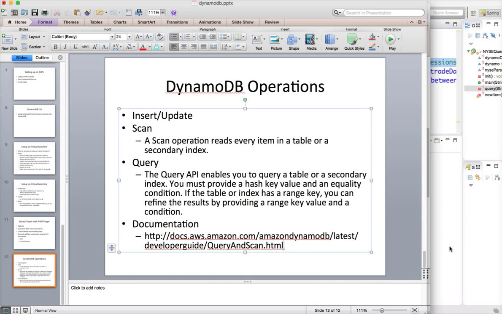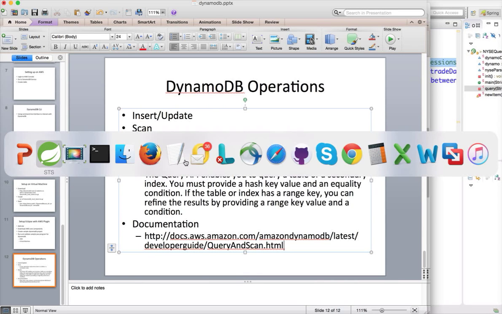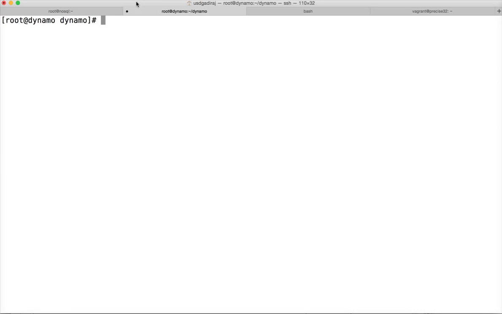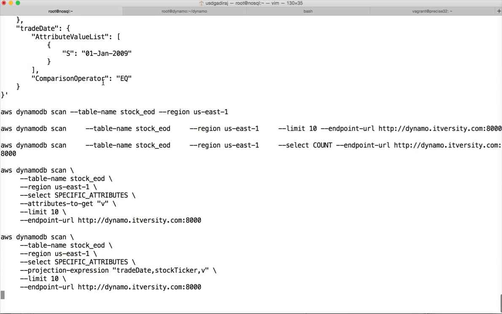So let's go ahead and first look at these operations once again as part of the command line interface. We have seen a few things earlier also, and I will show a few more things here. The first thing is, if you want to just scan, scan is to fetch all the results without a condition on the key, like select star from a table.